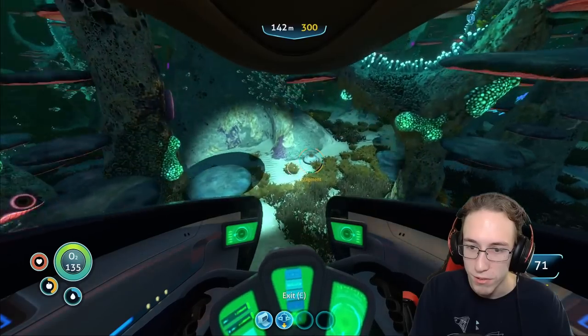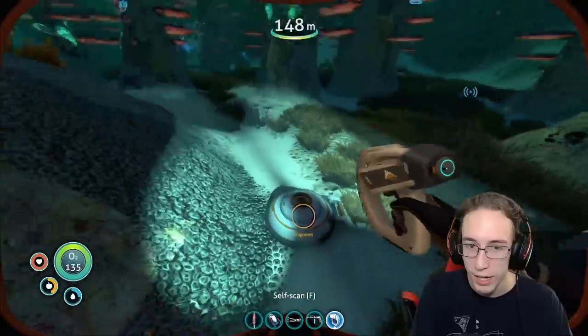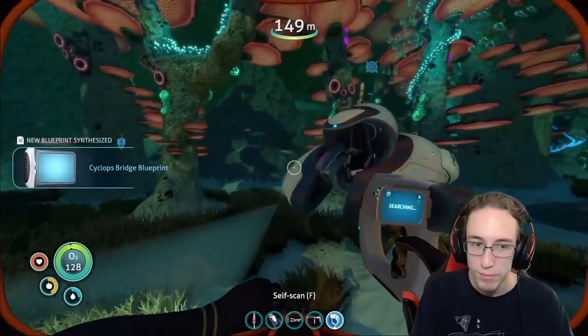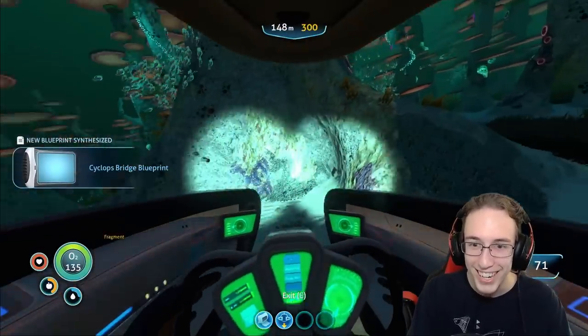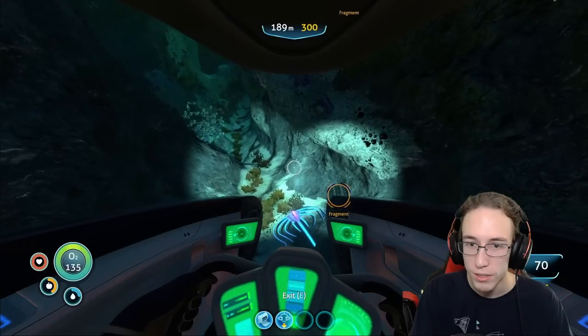Like right here, this is a bulkhead, I think. I'm pretty sure I've already scanned this. We're gonna go scan it anyway. Oh, never mind. It's a Cyclops bridge fragment. Do I have that? No, and now I do. Hell yeah. This crack in the earth here is a bit worrying, I won't lie.